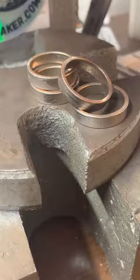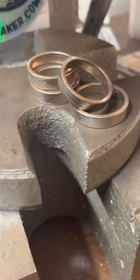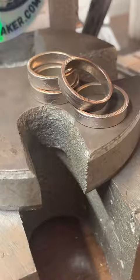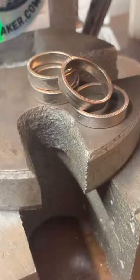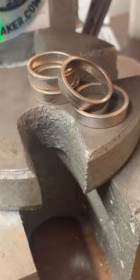The price range is from like $10 up to $560. If you need to send me a coin, you can. It's a lot easier for me to work with what I have in my inventory or just order it myself. What kind of coin were you thinking? Because I may already have it. If there's a specific one you want and you're not sure if I have it or not, let me know. That's the best way to figure it out, so I can just look through what I have.